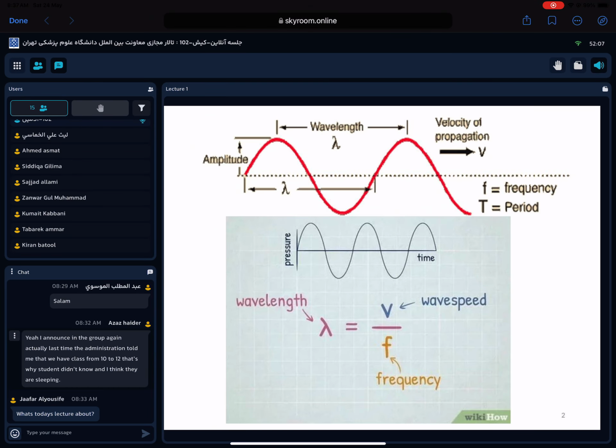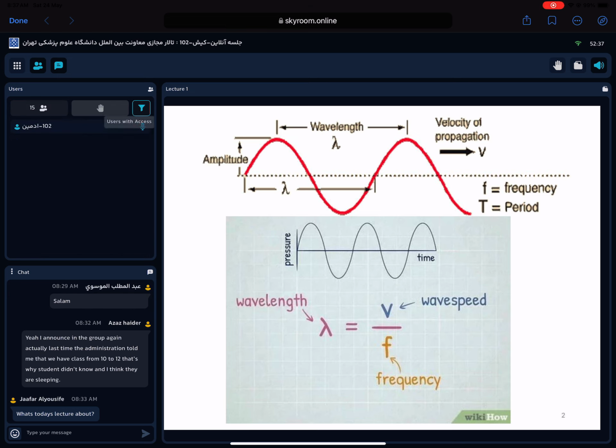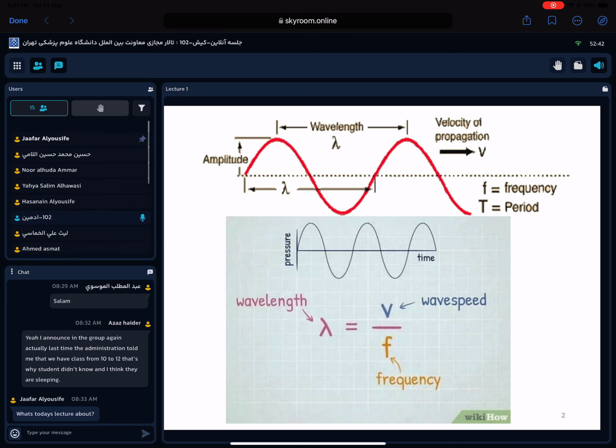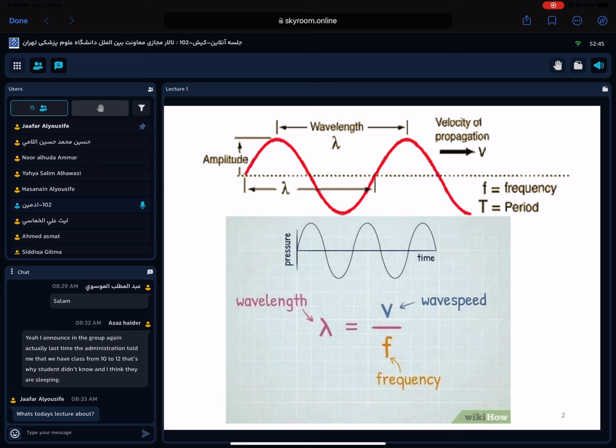The first topic, which, as I told you before, I will start from now up to 10, is about the introduction to waves. And I want to present you some details about the shapes and the property of waves. And after that, we will start with ultrasound definition, application, basics, and uses of ultrasound in medicine for diagnostic imaging and for treatment.